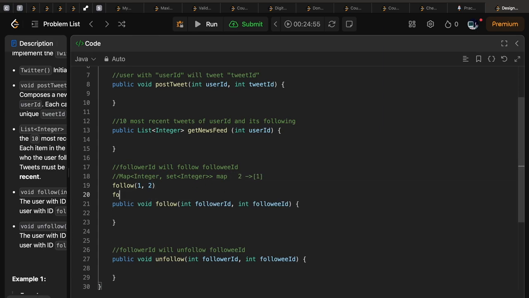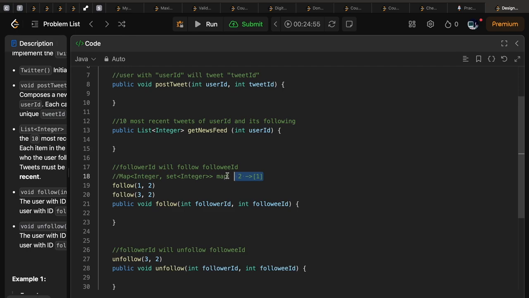And if we get again a call like user 3 follows user 2, then in that case also now we have user 2 already in the map and its follower is 1. Now we can add 3 to its follower. So that's how we can use this map. And similarly, if we call unfollow like user 3 unfollows user 2, then in that case we can remove it from followers.